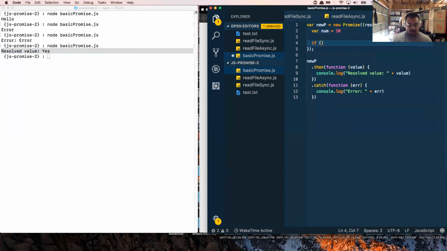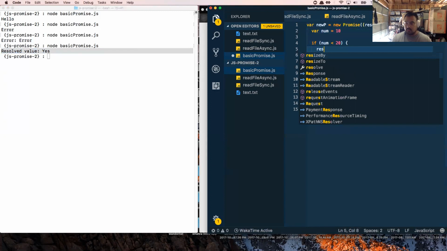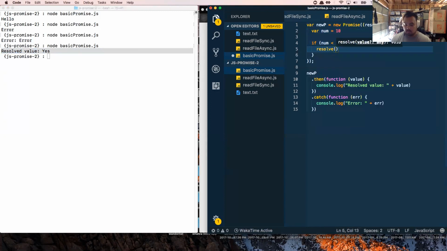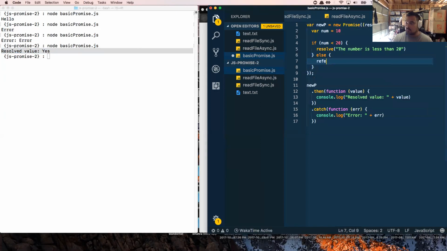If num is less than 20, resolve the number is less than 20, else we want to reject: the number is greater than 20. Cool. So now we have this logic inside this promise, and we're either going to resolve or reject based off of what this number is.